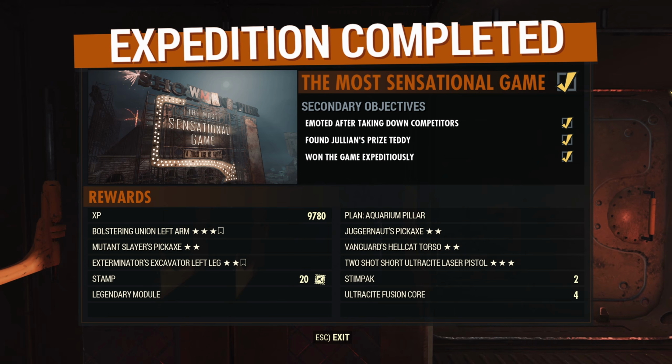So, starting at the top, Sensational Game is the expedition, and we completed all of the optional objectives as well, which is why we get the plan, which is Aquarium Pillar. But we get just shy of 10,000 experience, and 1, 2, 3, 4, 5, 6 legendary items, none of which are any good, having a look at that. But anyway, that's fairly normal, RNG being what it is.